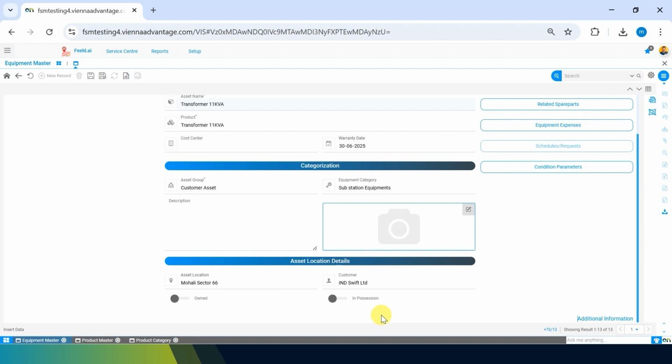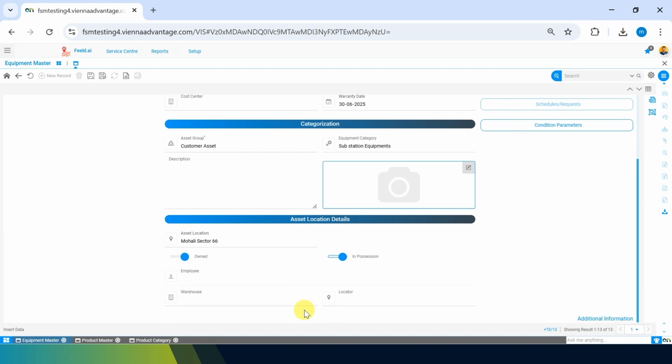I can choose which customer this asset is related to. Then there are two other checkboxes here. You can see owned and in possession. Owned is used if I am using this asset for myself. So, if this is my organization's asset, for example, for the plant maintenance case, and all the machinery is procured and maintained by me, then I have to mark this owned as true and also in possession. If you can see, the customer will be eliminated from here. This is because it is in my possession and is owned by me, so there is no linkage to a customer. In this way, it will become a plant maintenance asset. Otherwise, it will become a customer asset.